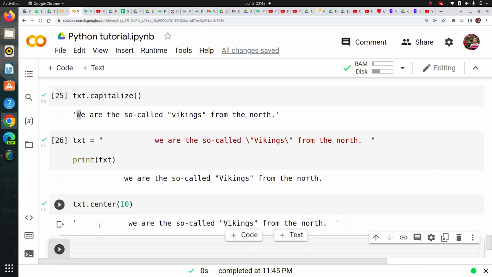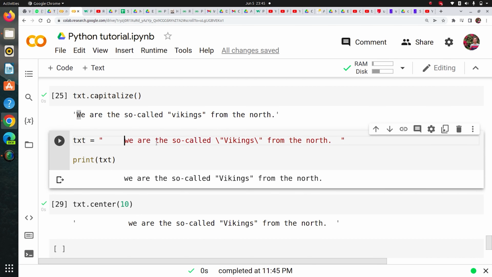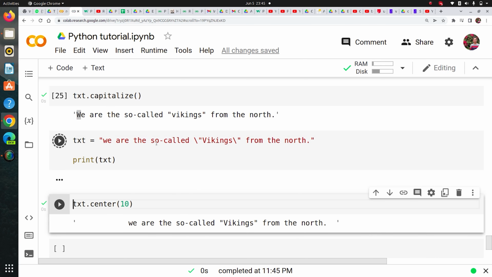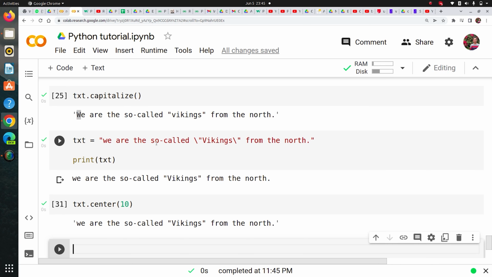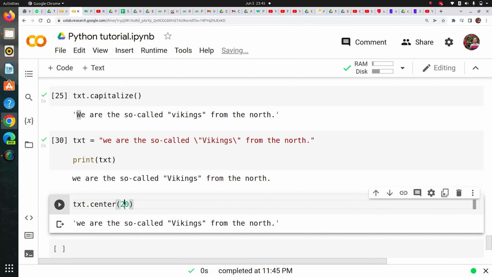So it has already enough space. So if I remove this space right now, and say text dot center, you can see it's not taking much space here right now. Let me try with a higher number.